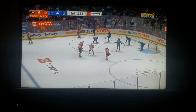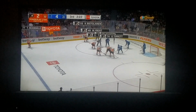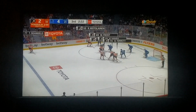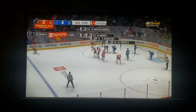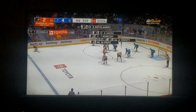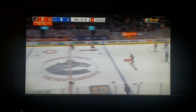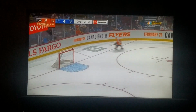All right, here we go. Six on four. Flyers trying to get back within one. Worst penalty-killing team. They're 3 percentage points behind the worst penalty-killing team all time, the Canucks. This is a real problem area for them, however. Frost gets tossed, so Hayes will have to step in on the draw against Miller. Puck to the corner, and fired all the way down toward the empty net, but wide by Bear. Flyers go back and get the puck.